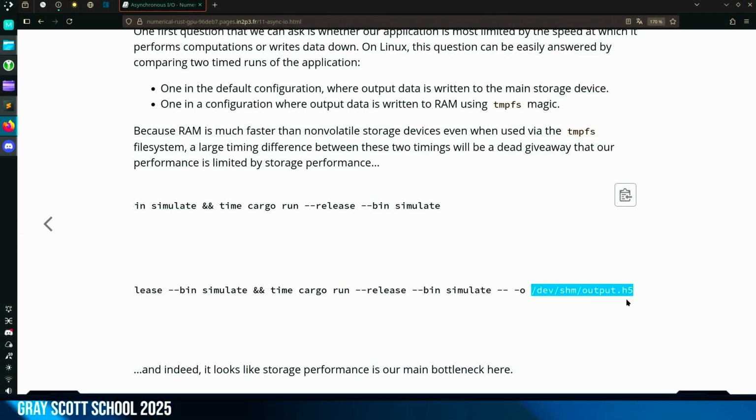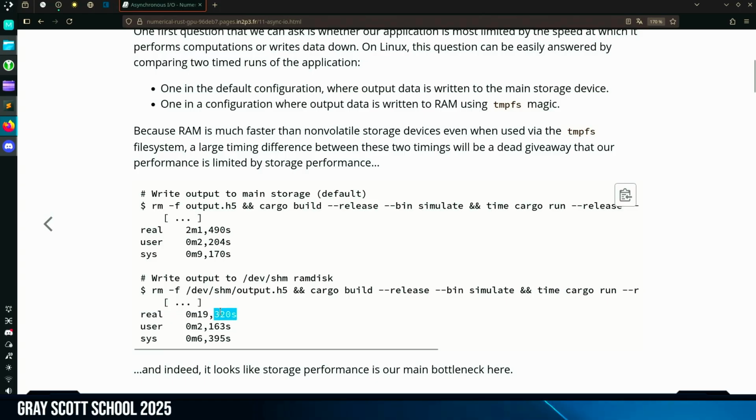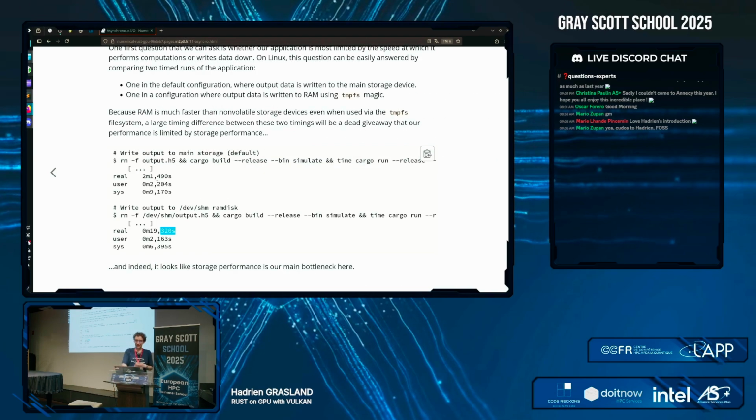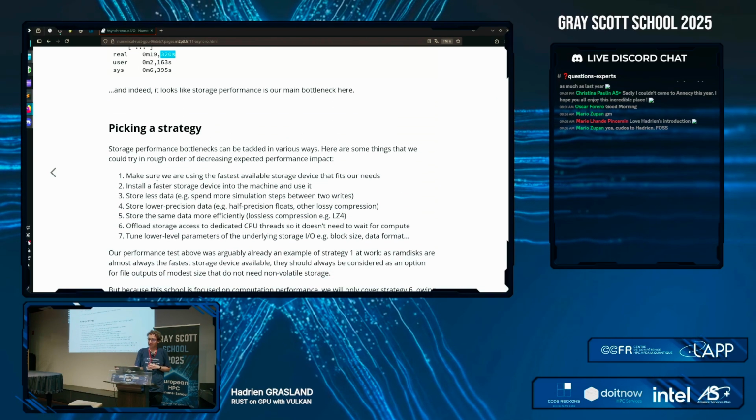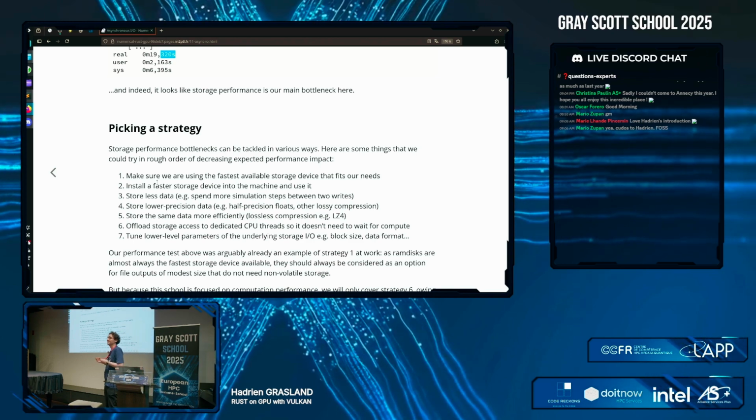If, when you run a program that performs any kind of I/O in these two configurations, you see a big performance difference, and I would call the difference between 2 minutes and 20 seconds rather big, what this means is you are bottlenecked by the speed at which you're writing data to your storage. And this is the thing you should be working on first, actually, not the simulation part, because it really doesn't matter. So how do we take care of it? We have many, many different ways. It's I/O optimization. We don't do it in this school, but it's cool. Study it.